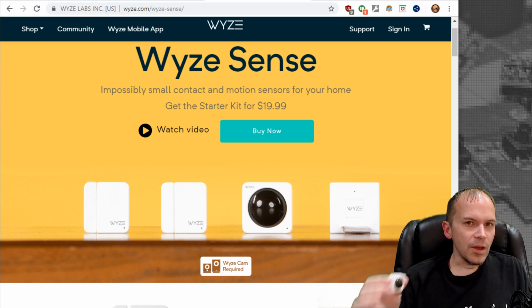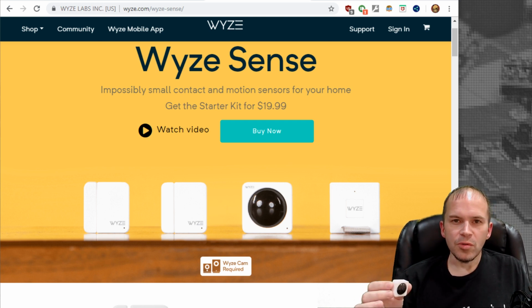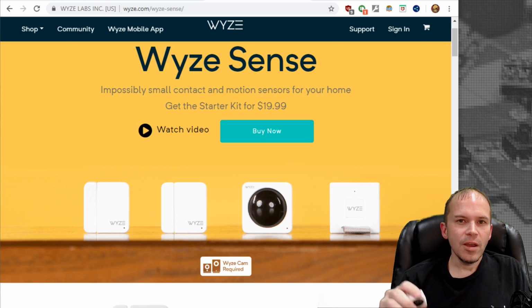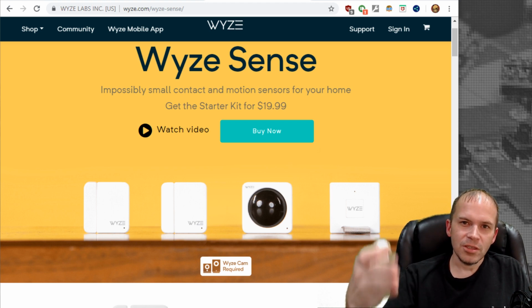receiver. Now, initially they're made to hook up to the receiver that actually attaches to the Wyze camera and goes into the Wyze cloud, but of course, as you know, we're not going to do the whole cloud thing here. We want to get this all local and straight into Home Assistant so we can run our automations with speed. So let's check it out.